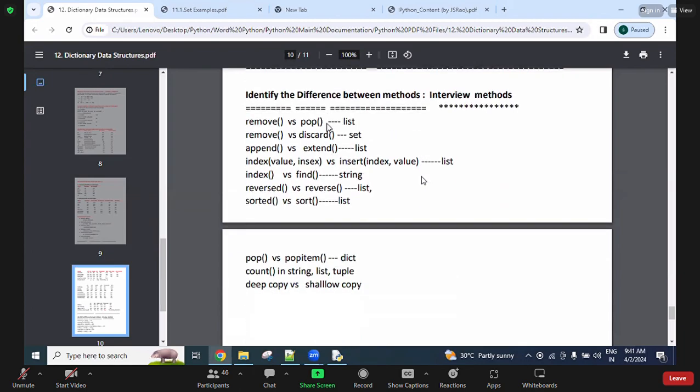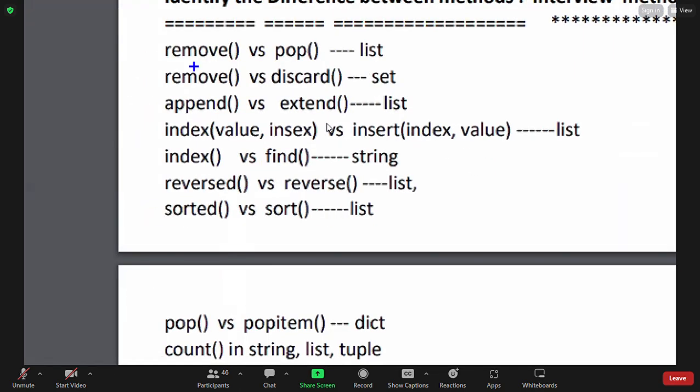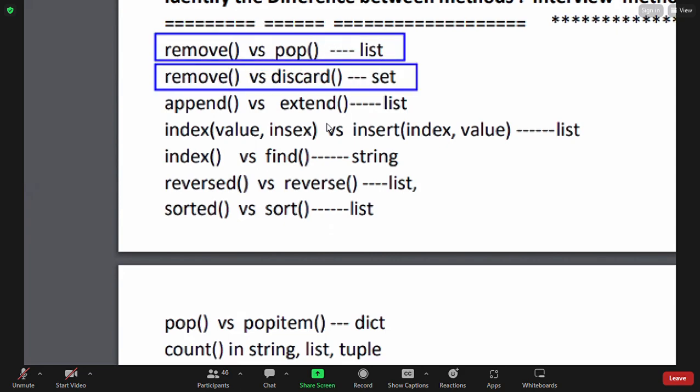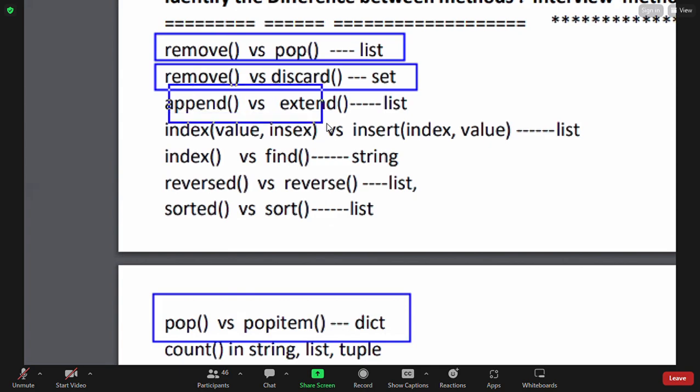And these methods are important for interview purpose. Difference between remove and pop method in the list concept. Remove and discard method in the set. Pop and popitem we discussed today in the dictionary. Append method and extend method look the same, but there is a small difference.